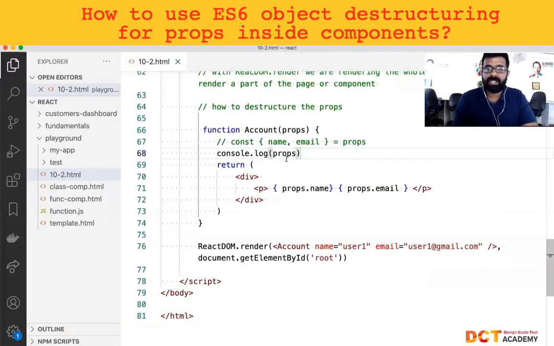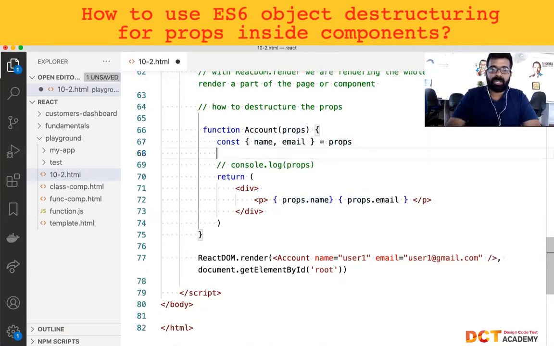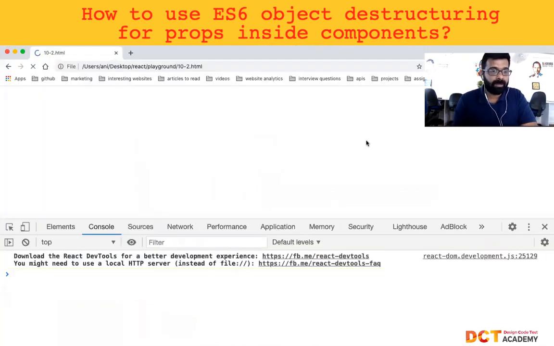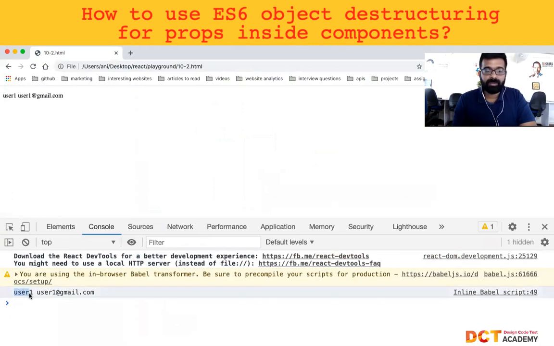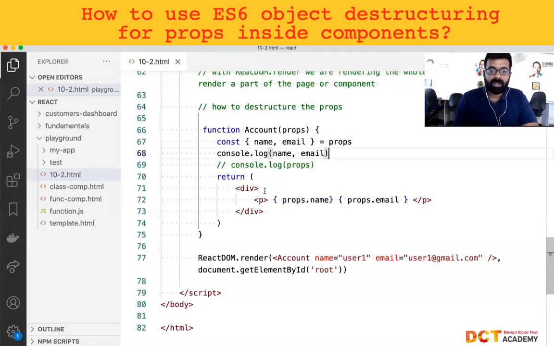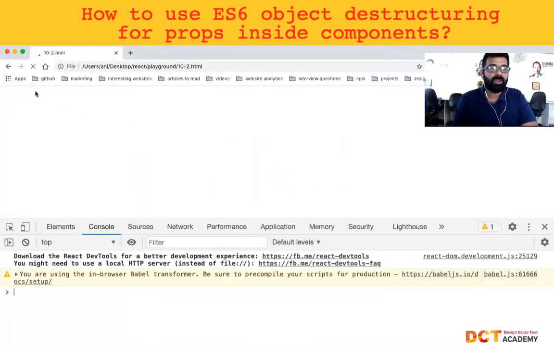We've learned an ES6 feature where we can do a destructuring of an object. So when we do that, name and email are independent variables that we can use. Instead of saying props.name within our JSX, I can now make use of this variable name and this variable email to display our output.